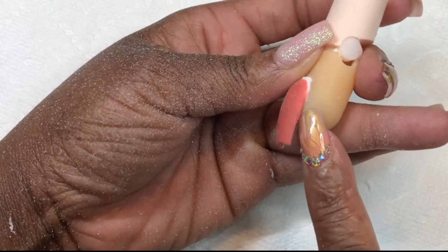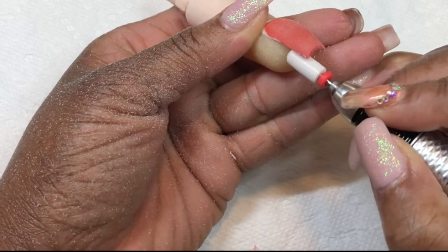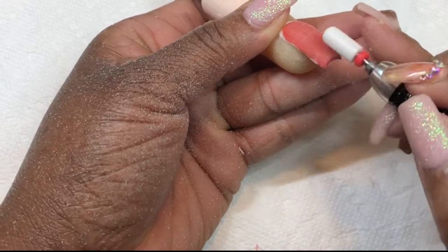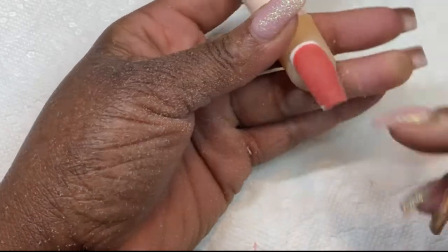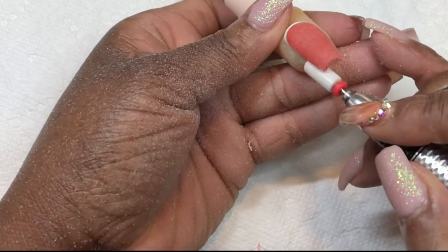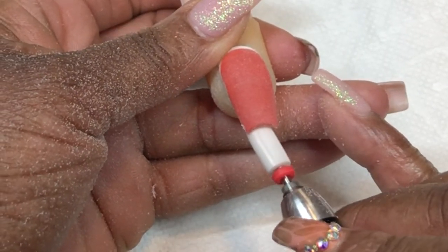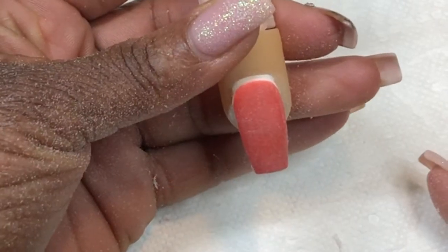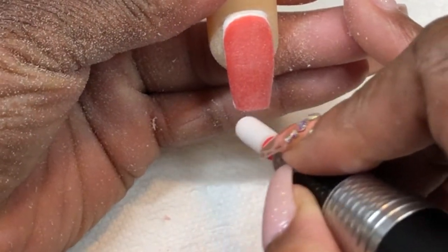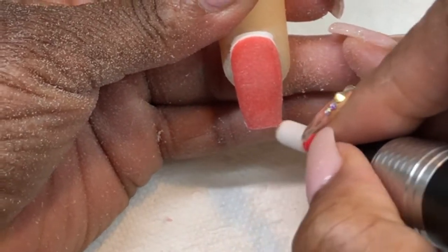This part of the e-file is bumping up against what would be the real tip of the client's finger, and that little piece we're going to straighten out. I come underneath the bottom parallel to the nail — come in and go up, come in and come around onto the surface of the nail — and that shapes out those sides. The shape is nice and tight; I come up under the bottom angling the bit just a little bit to get my corners so that I have some nice shaping going on.